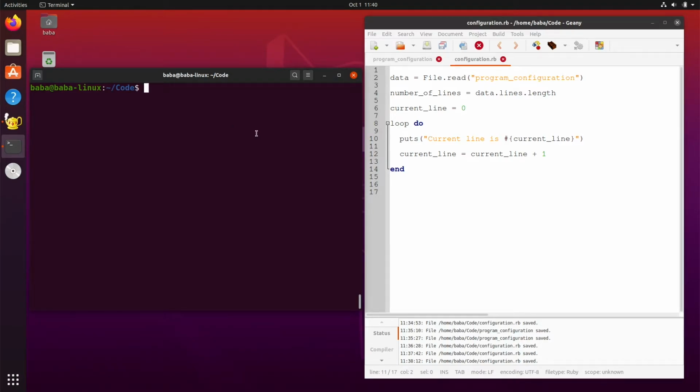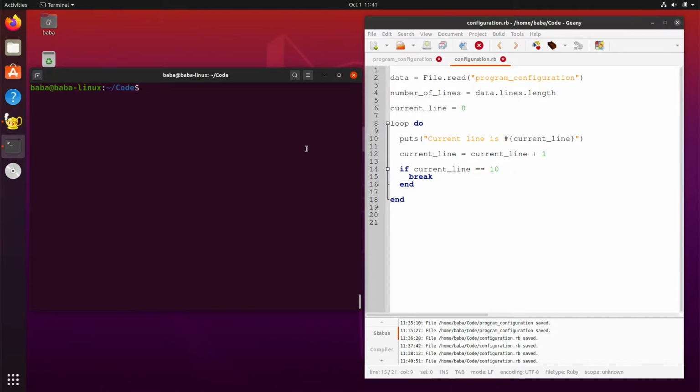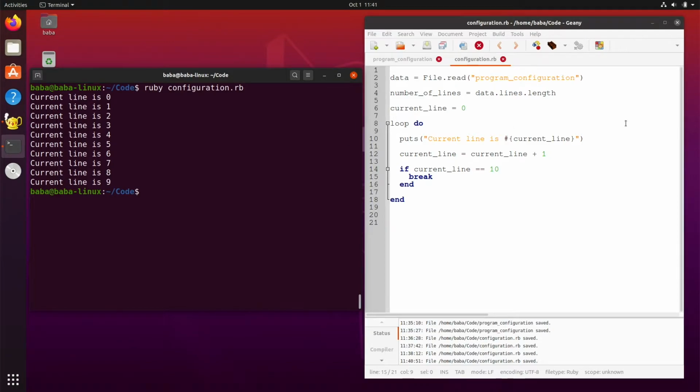if I run this again, the same thing is going to happen. It's going to be an infinite loop. So we have to have a way to break this. How can we break this loop? How can we say, okay, end this loop, I don't want it anymore? We can use an if for that. So if current line equals, let's say, 10, then we say break, and you already saw that break became blue and bold. What it means is that break is also a special name in Ruby, and special names we call keywords. So that's a keyword.